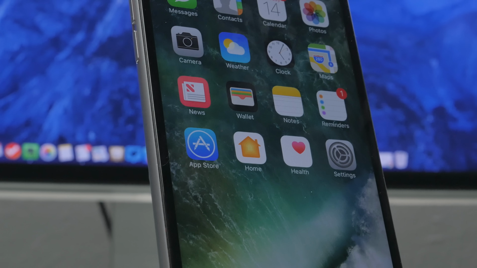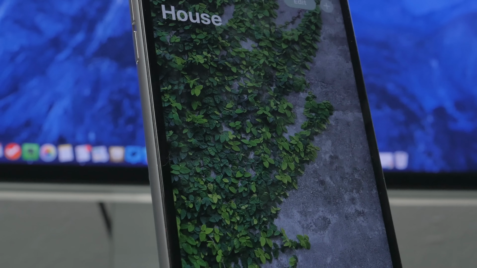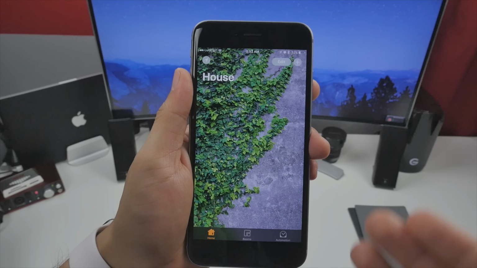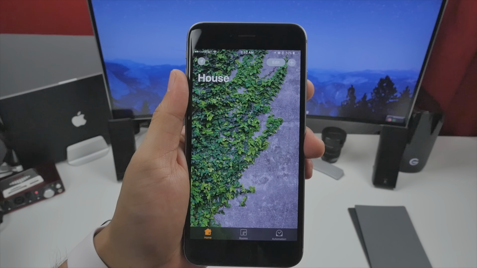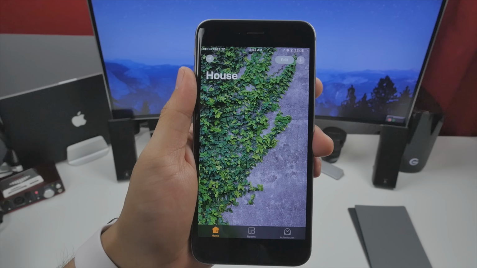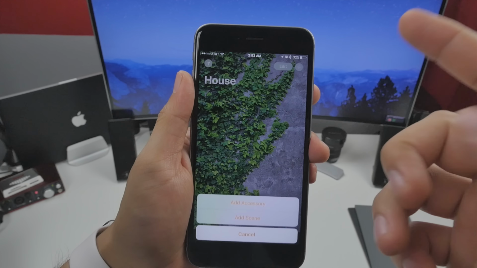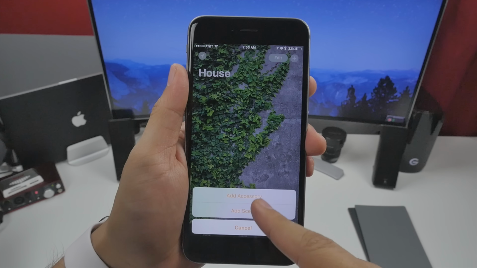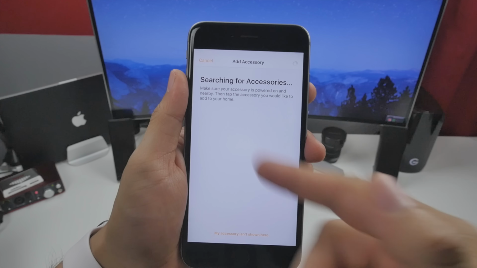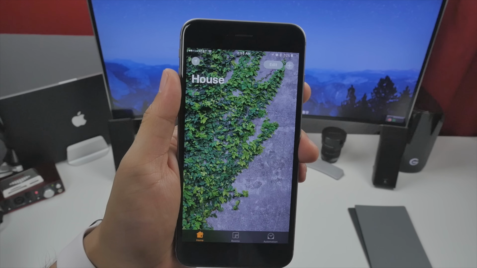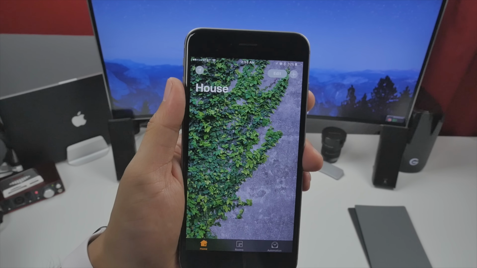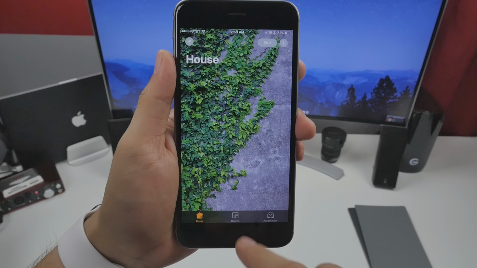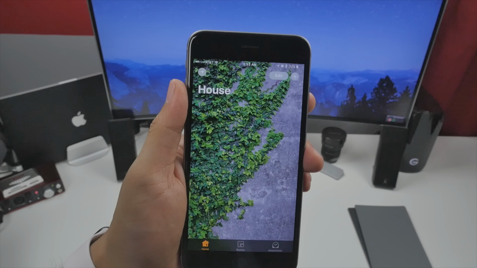Now the next thing I want to talk about is called the Home application. So this is going to be Apple's new app that allows you to basically have a hub to all your smart home enabled devices that feature HomeKit. So if your smart home device has HomeKit, then you can go ahead and load it here in this application and then control it. So things like your Philips Hue smart bulbs, or other things like your smart lock, or even your thermostat like Nest thermostat. There's a variety of HomeKit enabled devices out there now, and that can all be in this hub called Home.